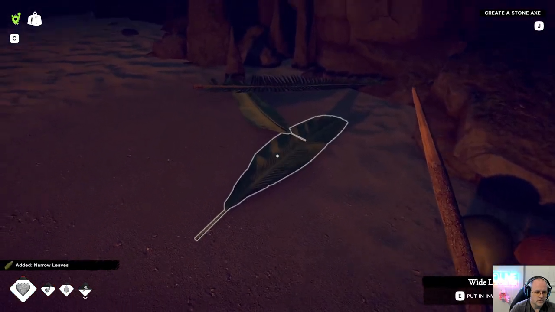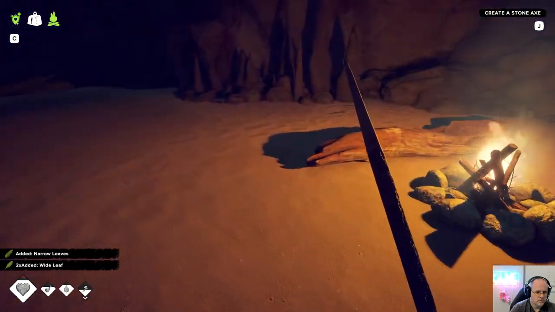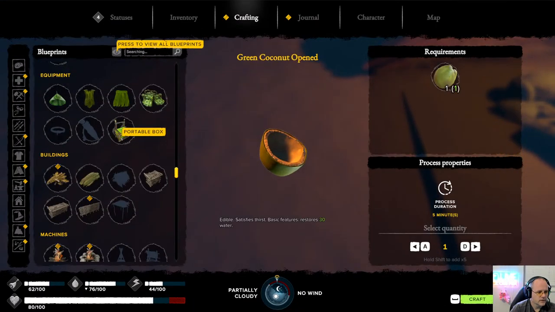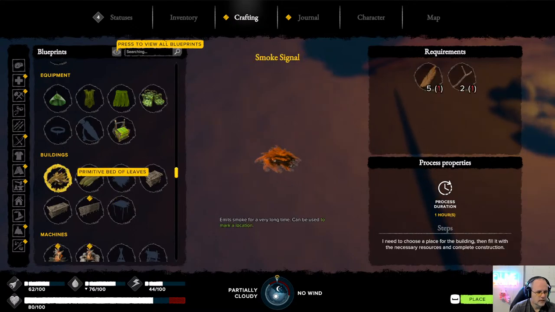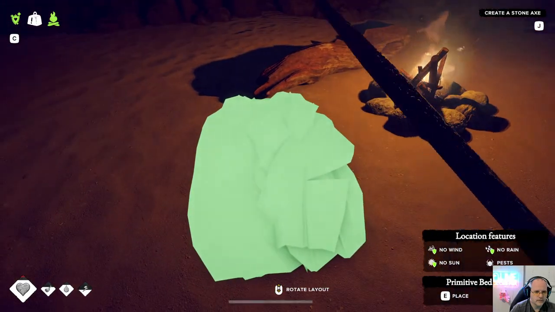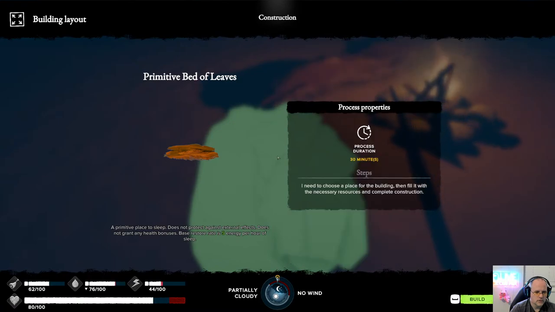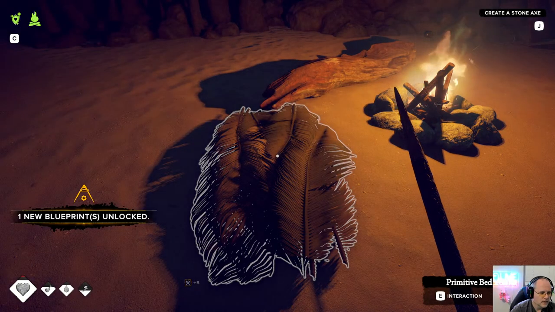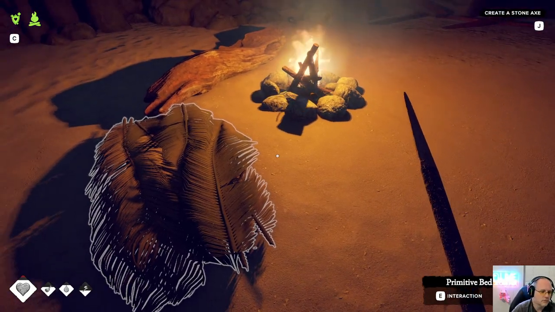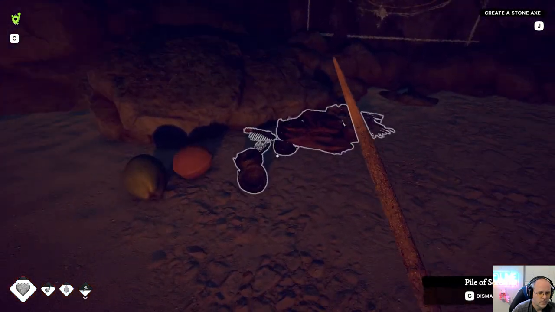All right, so we're going to need some leaves because we're going to need to make a temporary bed. We've got what we need for that. That's smoke signal, bed of leaves, yes we do. Whoops, there. Go ahead and make that up. That's pretty important. If you don't rest, fatigue will kill you in this game just as fast as the dang scorpions and all the other crap.